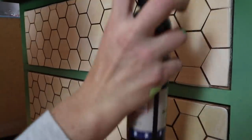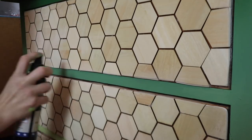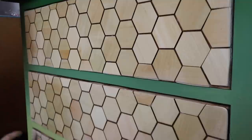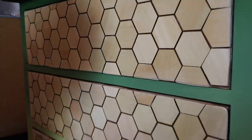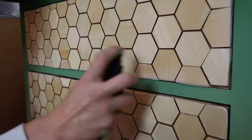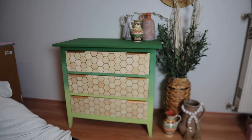I'm going to take a clear spray wax and put that on the drawer front so that way the wood is protected. It also shows a little bit of the wood grain and gives it a little bit more of a golden hue. So I'm going to spray it on there, rub it in, and then it will be done. All right, everybody, here is the piece right there.